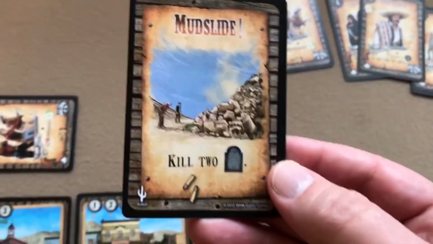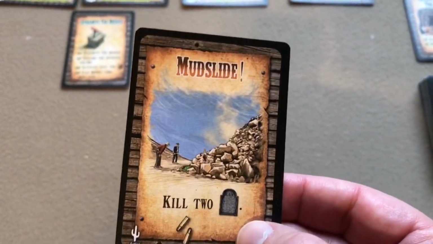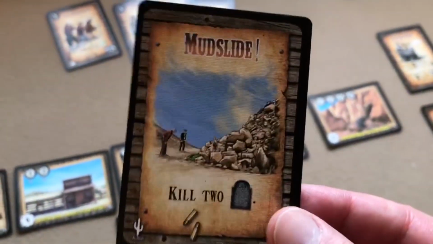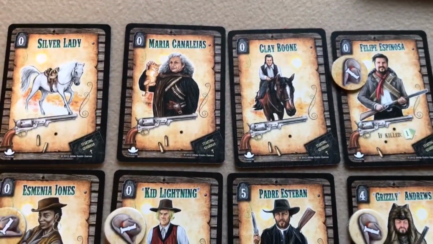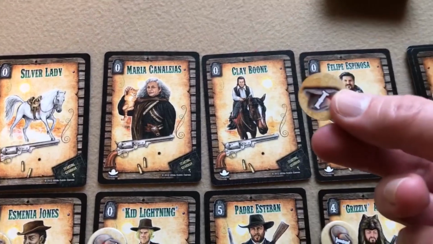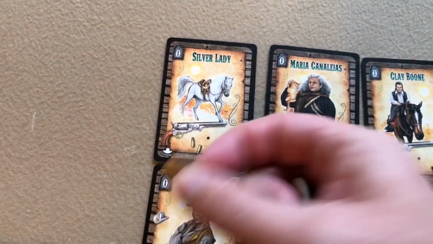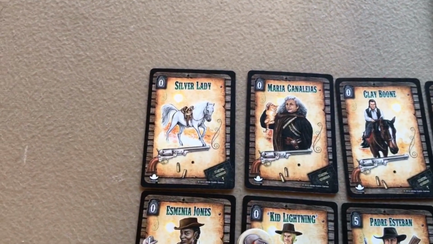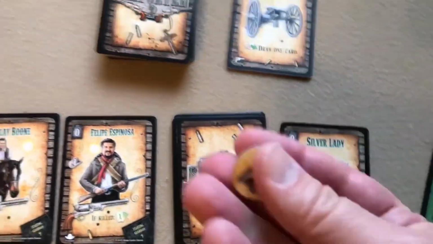he could just play this Mudslide card, which makes this icon here go with the Guardians. So he just has to kill 2 Guardians just because the General Mapachi player plays this card. So now I've got to kill 2 Guardians, so what I could do is remove this token and this token. Now again, it has to be off a level 0 card, or I could just kill the Silver Lady. So discard her and remove this token off of him. So that's 2 Guardians killed.